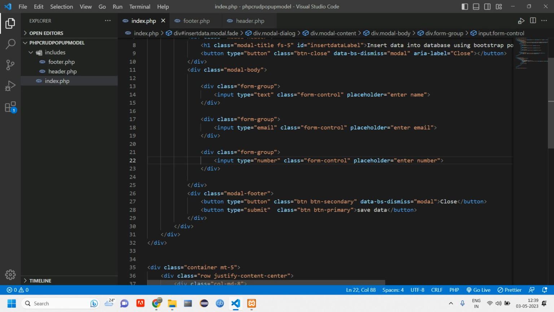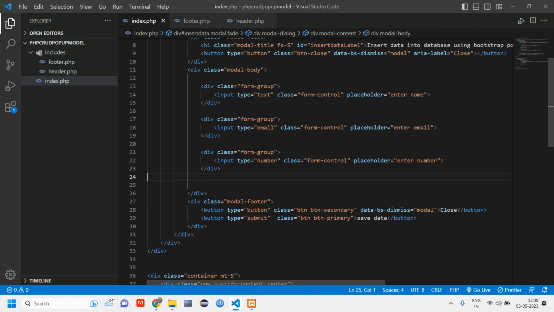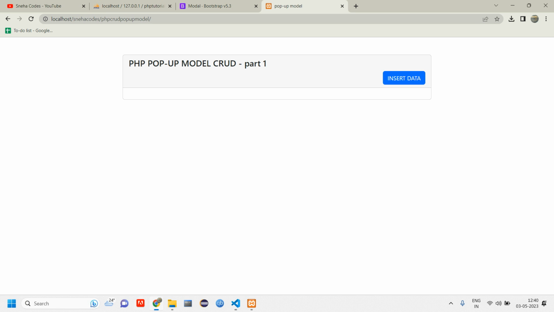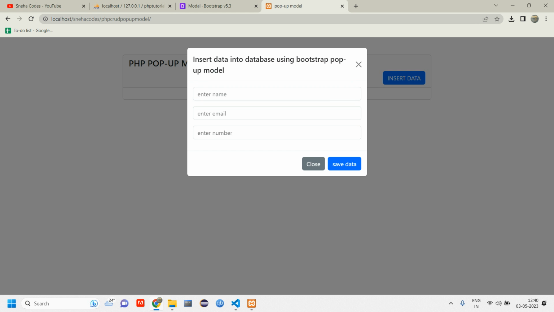Enter number. We'll insert only 3 data. Let us give for this form control a margin bottom of 3, and now go and reload once again. Click on insert data. You can see enter name, email, phone number.